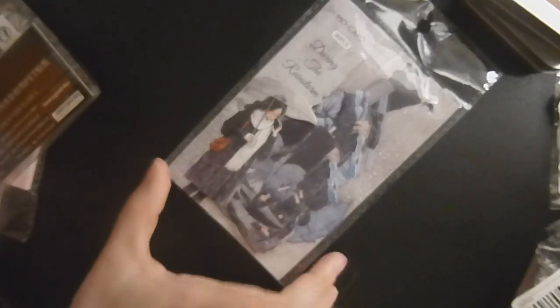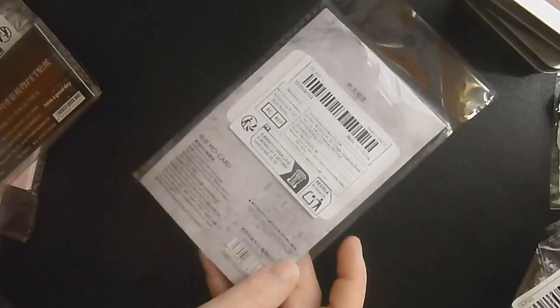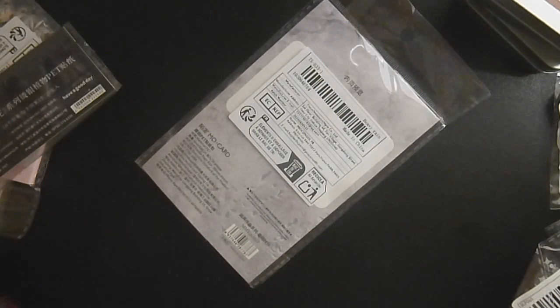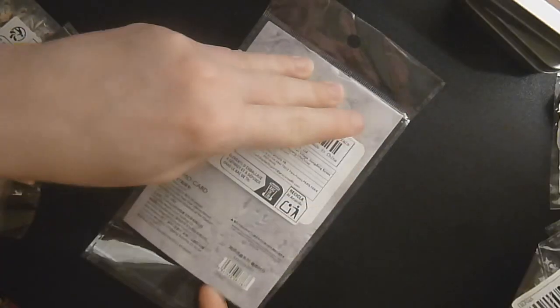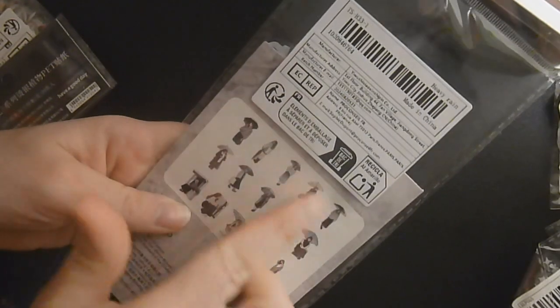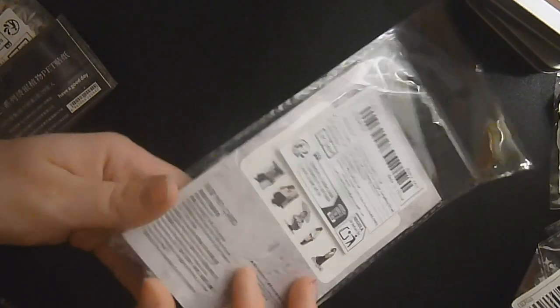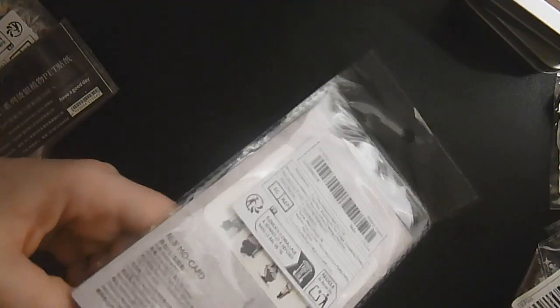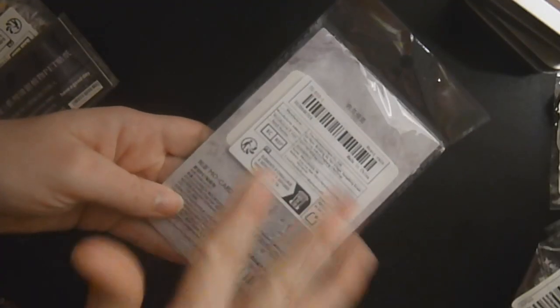This is a set that I think I've had a set of these before. This is done during the rainstorm. Oh, of course they would have a sticker right over it. Let's pull it out a little bit. But yeah, these are just ladies with umbrellas in the rain, because they always come in handy, having an umbrella, because a lot of my stories are also set here in Aberdeen where I live, and it rains a lot here, so rain scenes, they are plentiful.